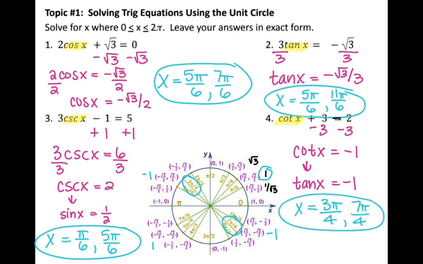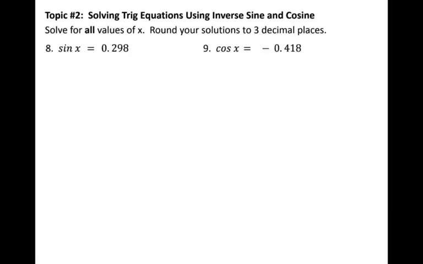So for these particular questions, it's super important that you do have this unit circle memorized. Like I said, we are using this unit circle to be able to find all of these values, so it becomes a little tricky to do if you don't have that unit circle memorized. Essentially, just remember cosine is your x, sine is your y, tangent is y divided by your x, and then from there you're just finding those corresponding coordinates and then those angles for those particular coordinates, and your answers will be those angle measurements. All right, on to topic 2.